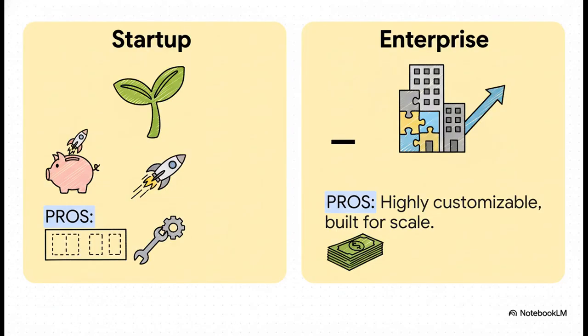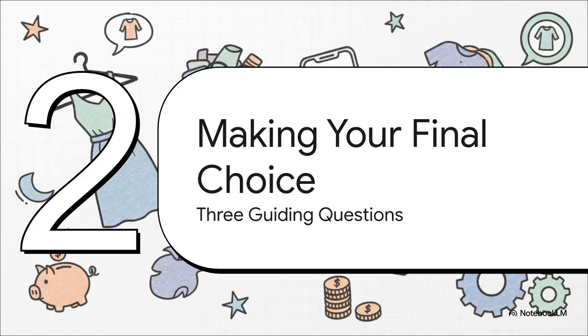Let's just simplify this for a second and look at the 2 extremes. If you go with a startup option, like Zipper, you can launch super fast on a shoestring budget. The catch? You might have to pay for custom work later on if you need really advanced features. On the flip side, an enterprise solution like Miracubes gives you incredible power and scale from the get-go, but you're paying for it with both your wallet and your watch.